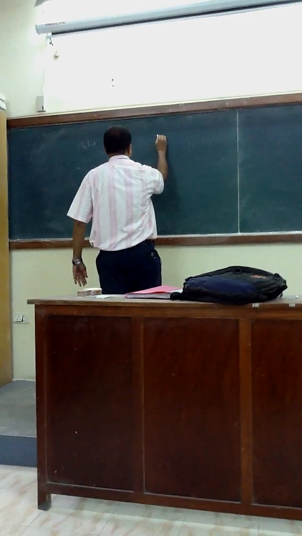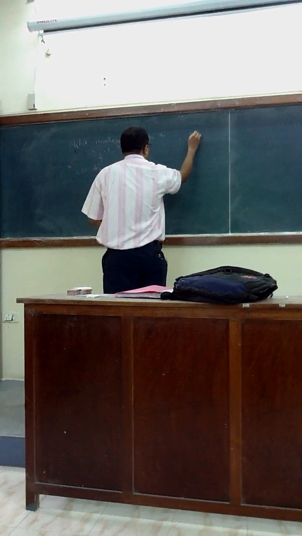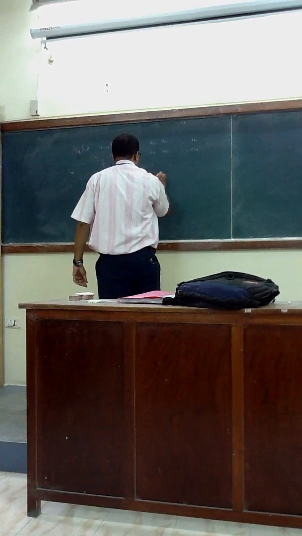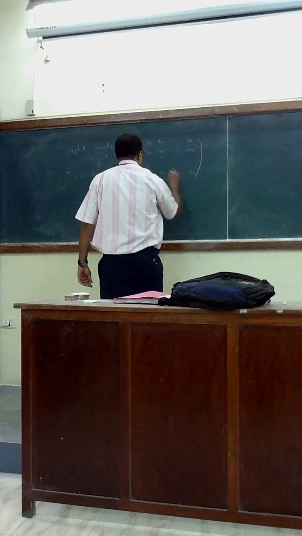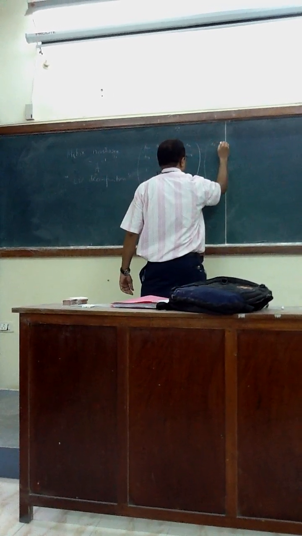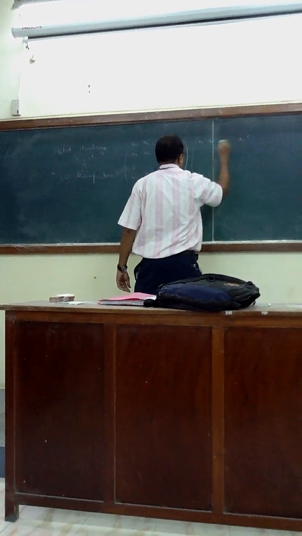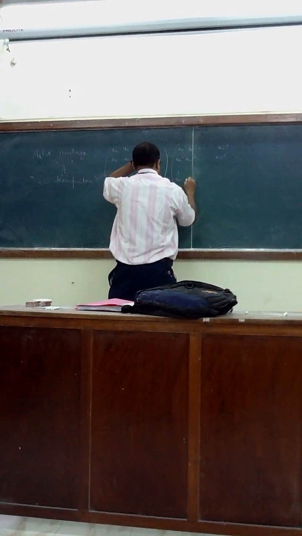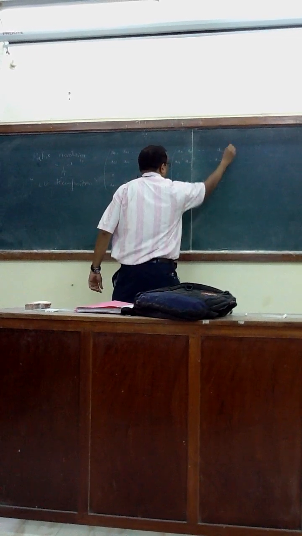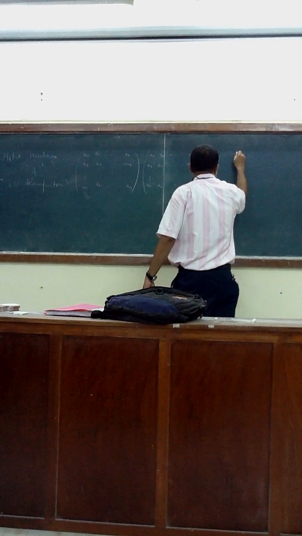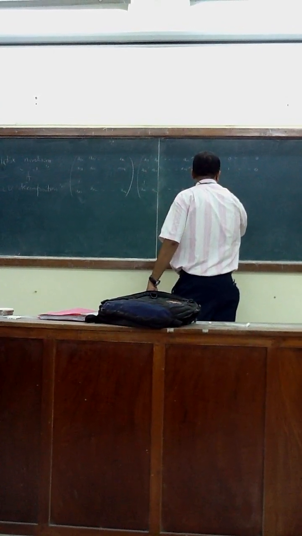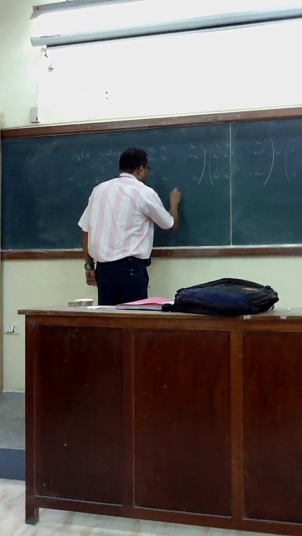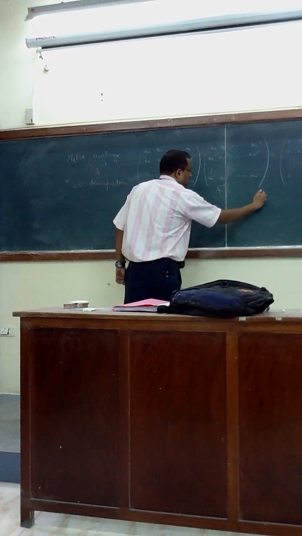So it is A11, A12, A1n, A21, A22, A2n, AN1, AN2, ANn. This is the A matrix, right? The A inverse matrix we don't know. We put A11 prime, A12 prime, A1n prime, A21 prime, A22 prime, A2n prime, AN1 prime, AN2 prime, ANn prime equals to the identity matrix, 1 0 0, 0 1 0, 0 0 1. This is your A matrix, this is A inverse, and this is the I matrix.